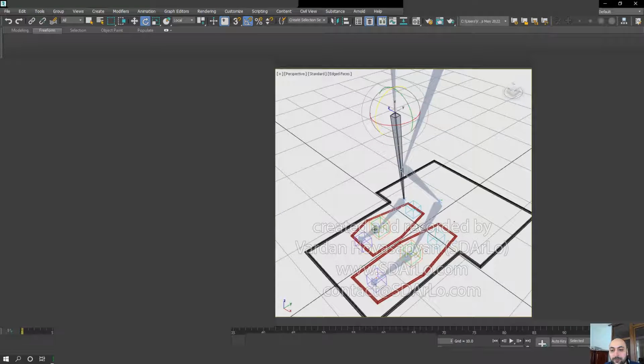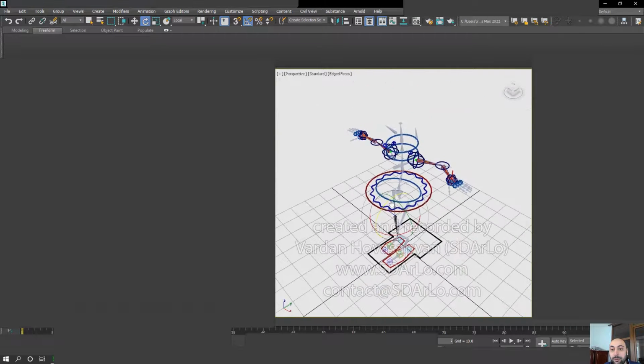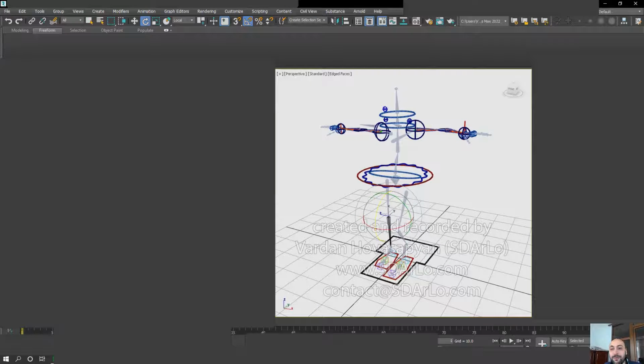So this is proof that it's not just basic orientation changing of the node location. It's fundamental node editing. SDArLo rig converter allows you to fundamentally edit rig node location, constructive shape. That's all.